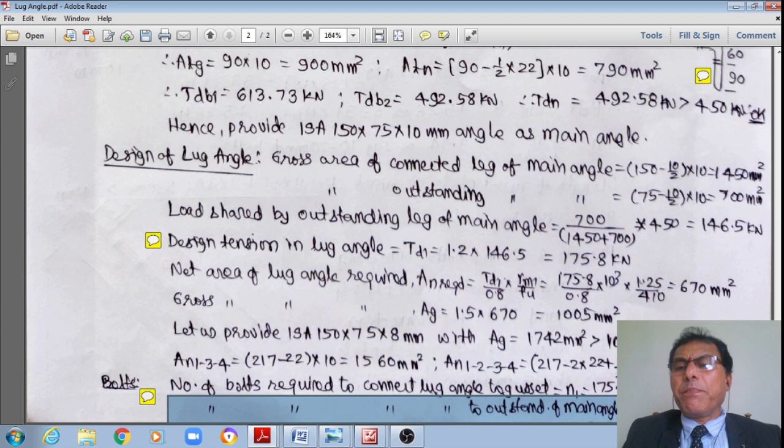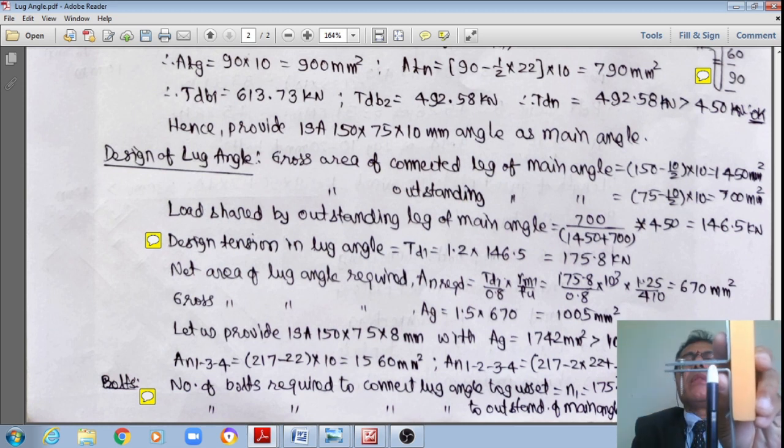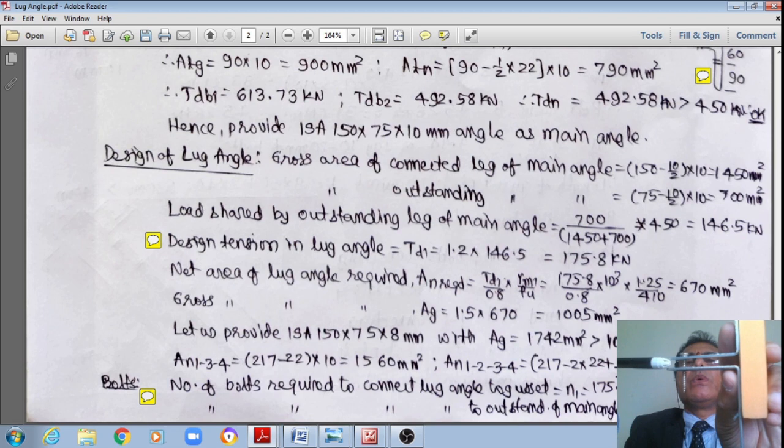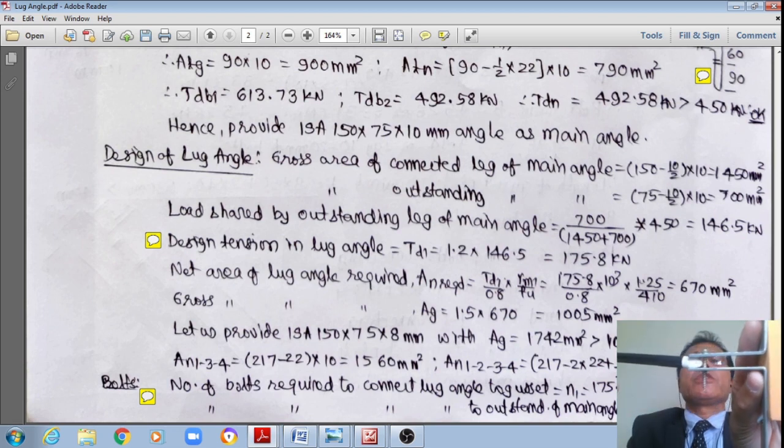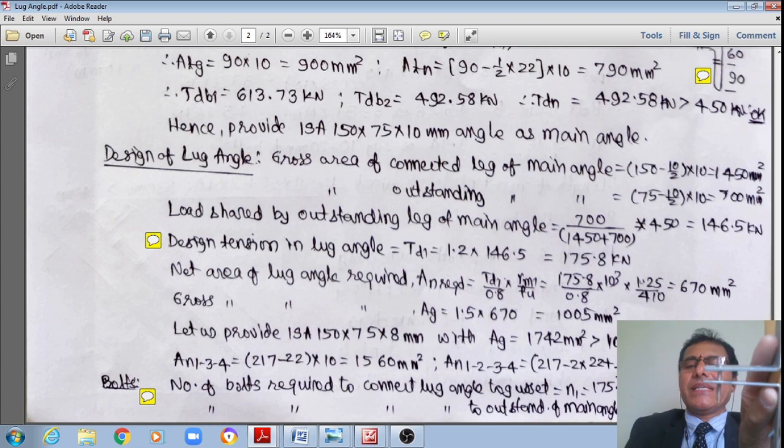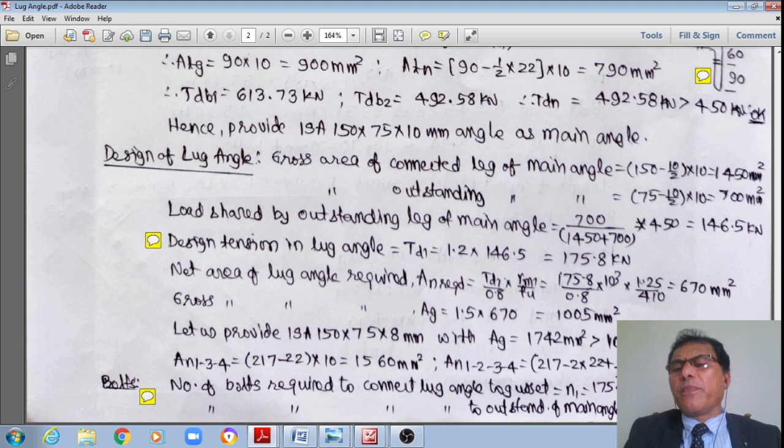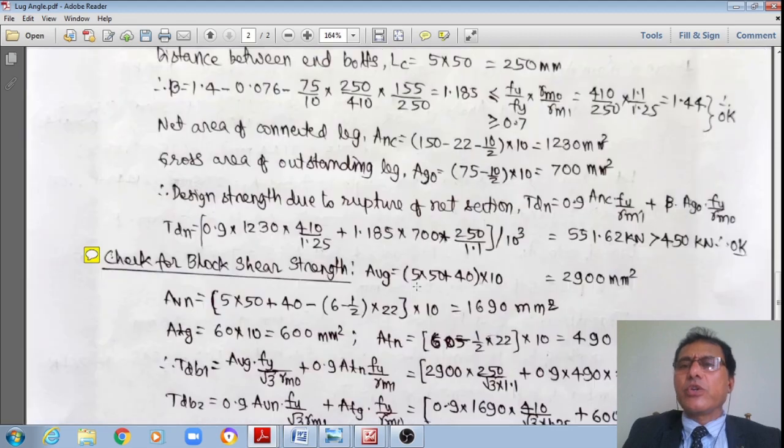That is also the Codal specification. Therefore I'll say 1.4. The force in that bolted connection should be 1.4 multiplied by N2, which is equal to 146.5 multiplied by 1.4, 40% extra, divided by the bolt value of 45.26, because this is also in single shear. It now works out N2 equal to 4.53, or say 5 bolts. That is how. Now I'll show it schematically.